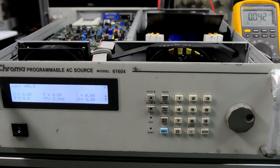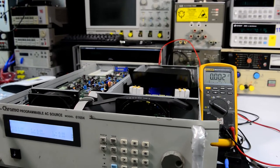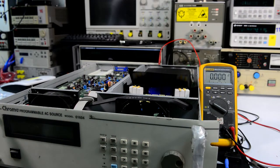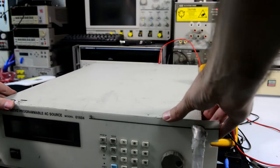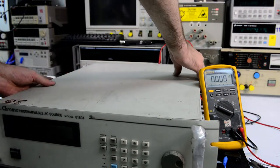We can try to hook the scope on the output and see the sine wave, see how good it is. And that would be all for this video, I believe. So let's connect the scope and see what we get. Also, now I can put the cover back on. I'm very happy with the outcome. Just like I expected, there was nothing wrong with this unit, just the missing power connection. So it was a score.